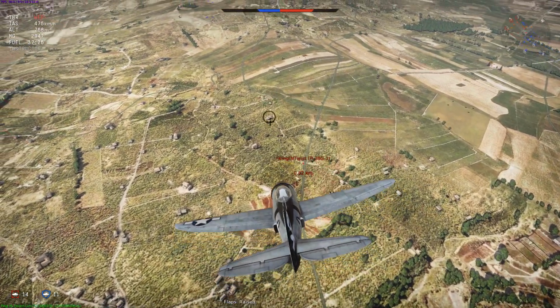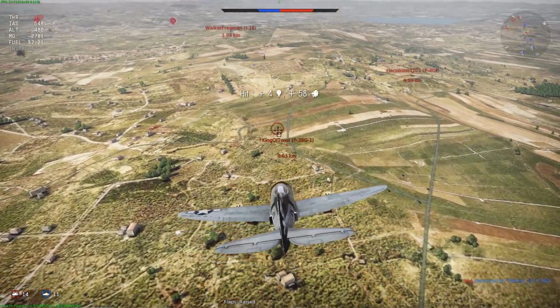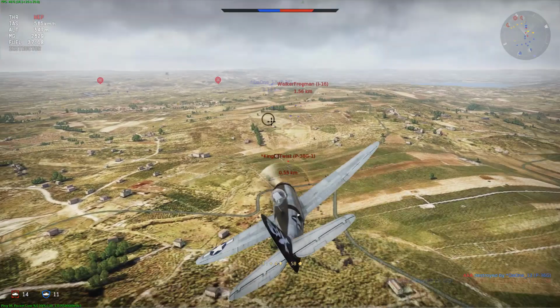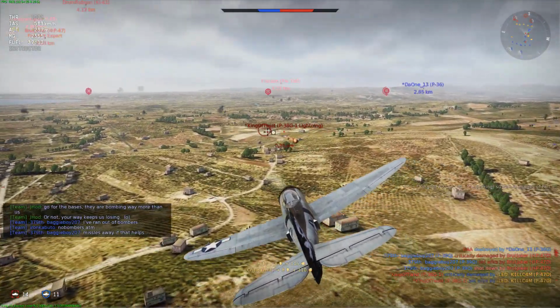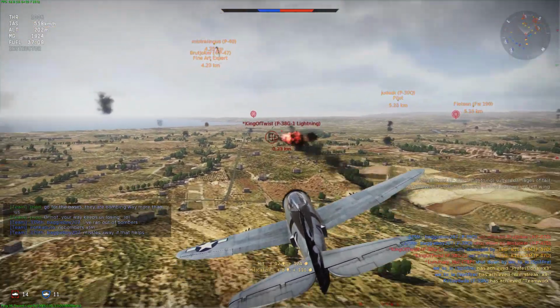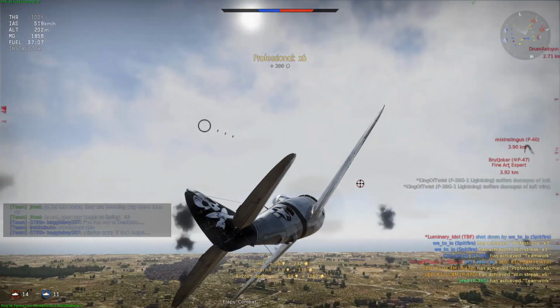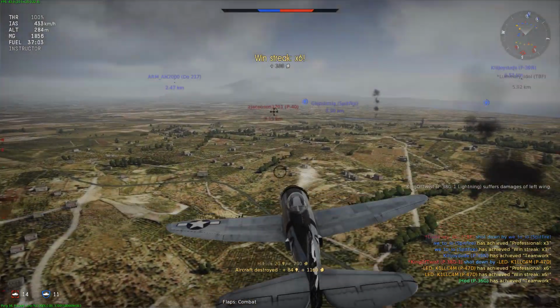I spot a P-38G Lightning below me and wing over to drop in on its 6. The P-38 pilot knows the situation is bad and tries to get away with speed. It's to no avail because the P-47 is not slow. 3 long bursts from the P-47's .50 caliber machine guns wreck the Lightning and send it into the dirt in flames. Let the last fight I have in this match serve as the biggest takeaway about the Thunderbolt.